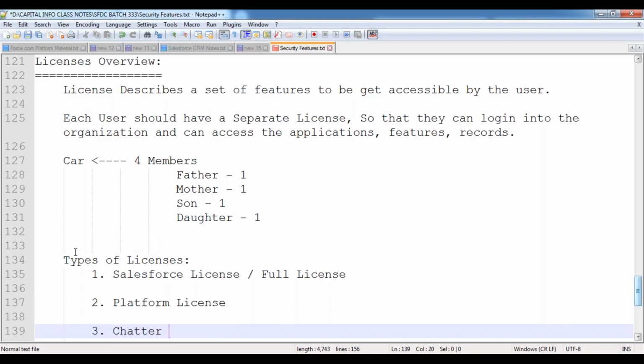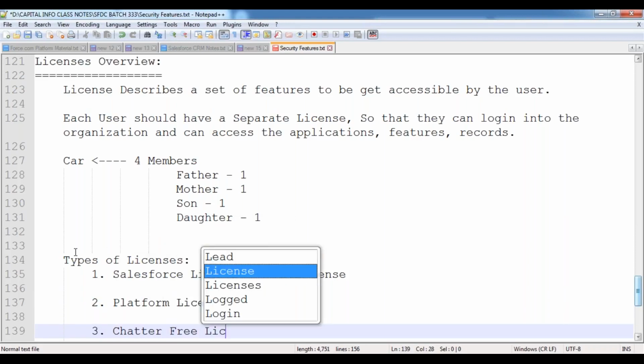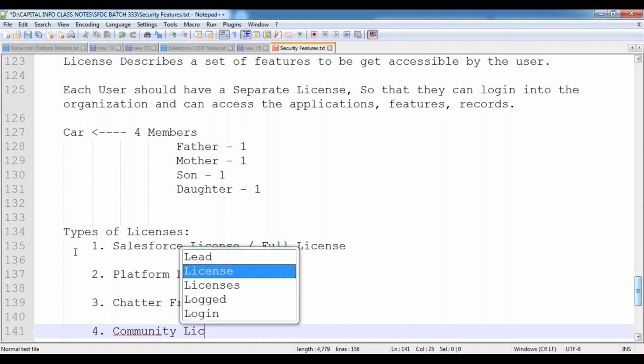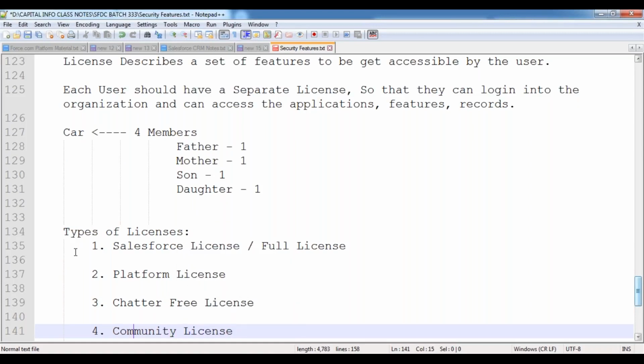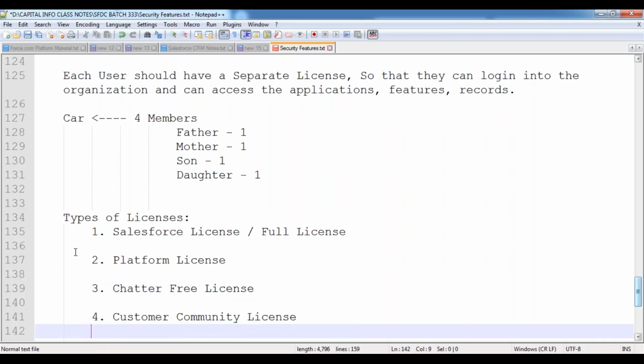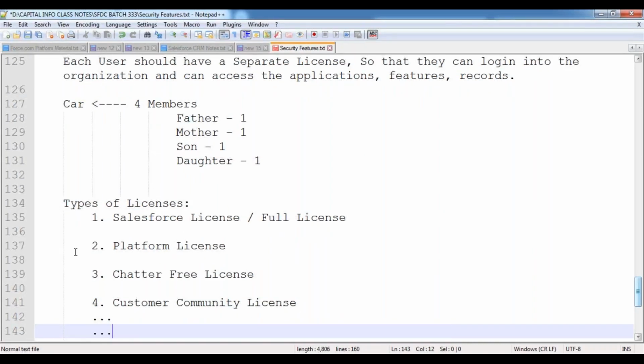Third one, Chatter Free license. And the fourth one, customer community license. Like that, various types of licenses are available in Salesforce.